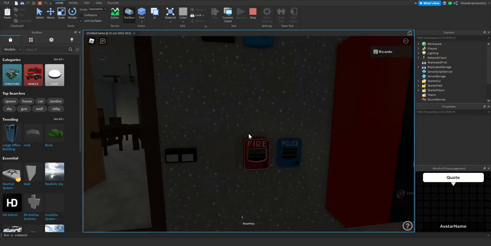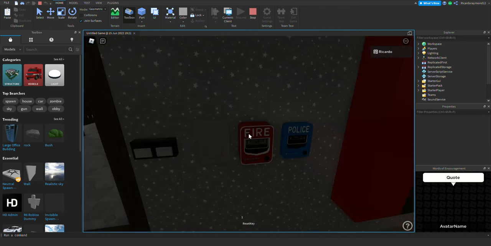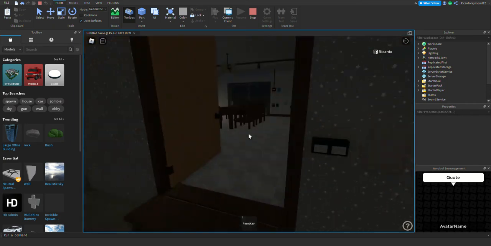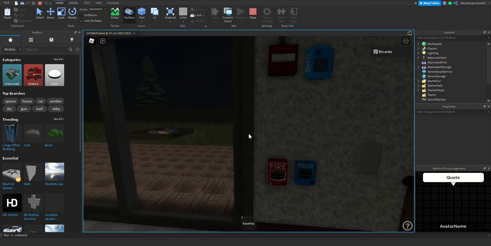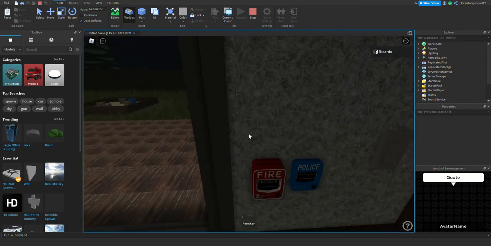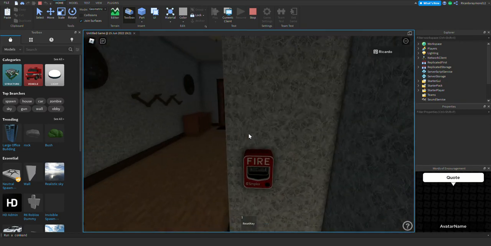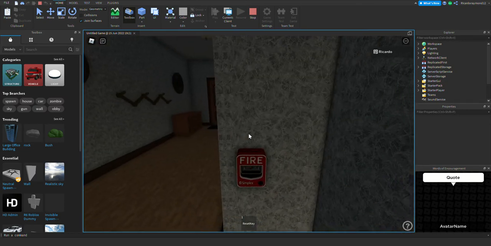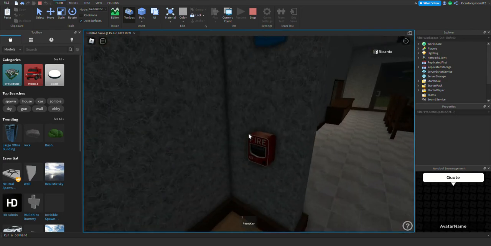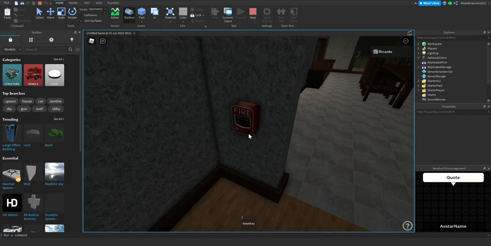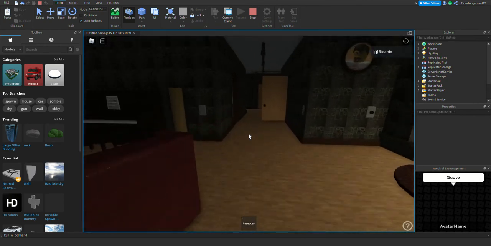So in the garage we have a Firelight BG12 dual action pull station, rebranded by Notifier by Honeywell. In the kitchen right here, we have a Firelight BG12 single action pull station branded by Gamewell FCI. And then if we go over to this BG12, we have a Firelight BG12 dual action branded by Simplex. Another Firelight BG12 dual action branded by Silent Knight. And that's pretty much the pull stations.